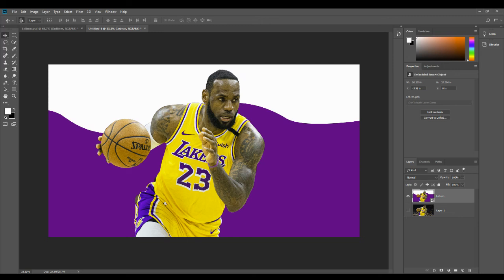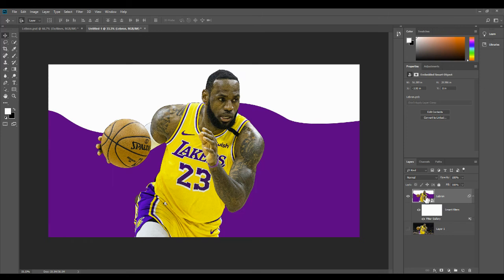If I drag this down, see it gets much simpler, and then it doesn't look like anything's really happening there. So I'm just going to put this one on 4. If you want to go for speed, just type in 4, 0, 0, and 4. And then I'm going to click OK.